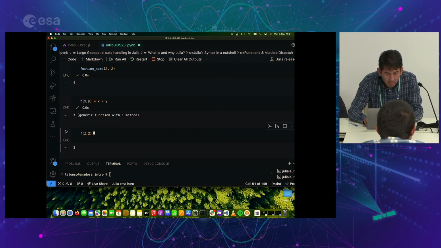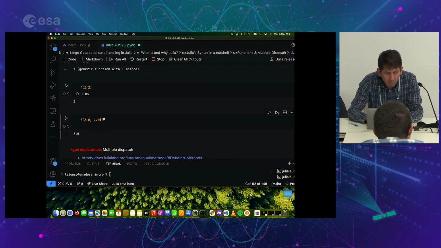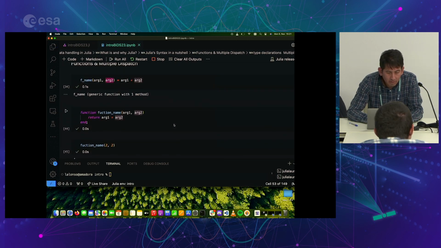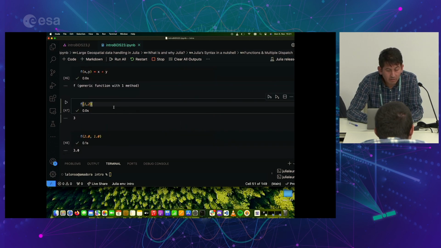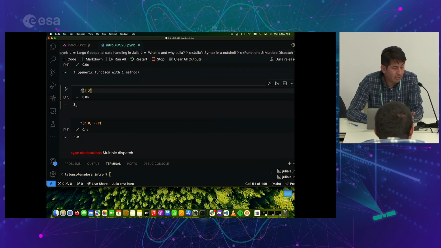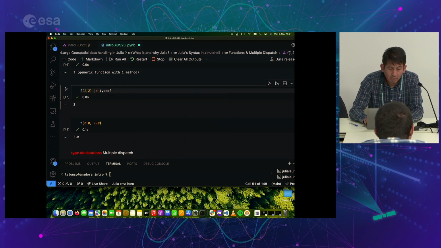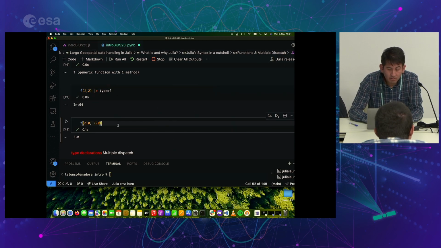What else? So you call the function, you use the function. Because the function is defined without types, that means for numbers you can pass integers, 1 and 2, and you will get a 3, which is an integer, right? So you can ask for the type here. It's an integer, or you can ask for the type here.